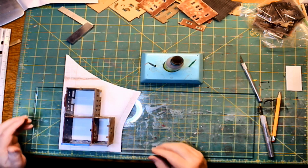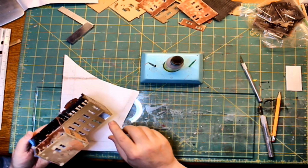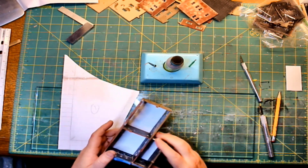for the time being. I mean, we still have, now the details start. We have a door to fit in here. We have a roll-up door to put here. And then this whole thing needs to get painted.